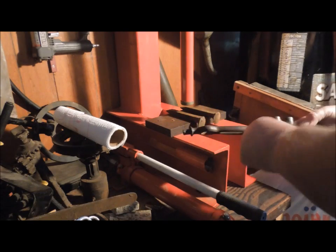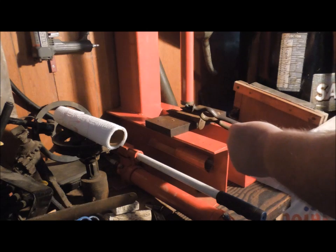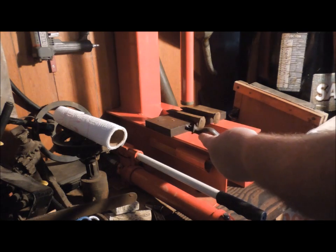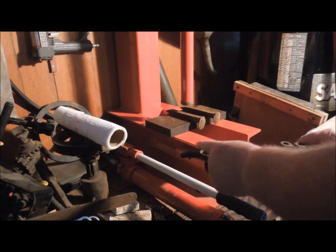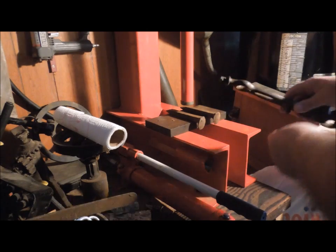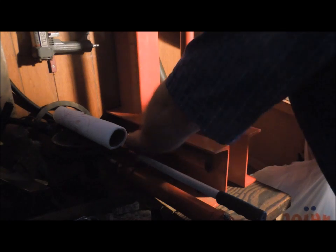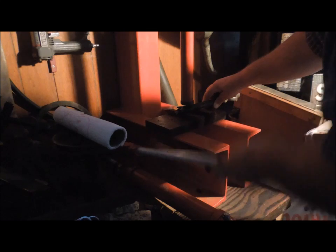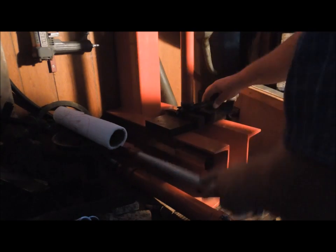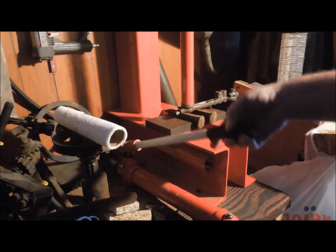The handle is bent in a curve, with the bend actually starting about here, and this whole thing is curved over. So I'm going to set this section on one of the railroad spikes, and this section on the other, because I think the bend is all concentrated in these two pieces right here. I'm going to see if I can push about here and push the bow out of it. This is a ten-ton arbor press — I'm hoping it's enough power to actually do the work.